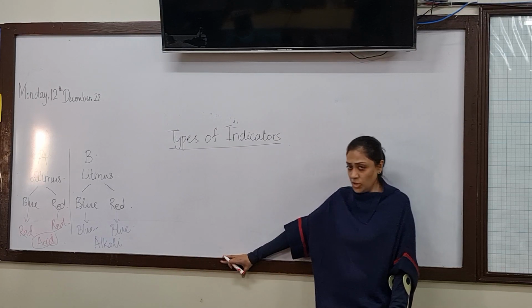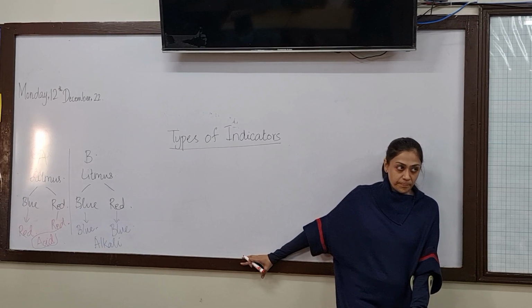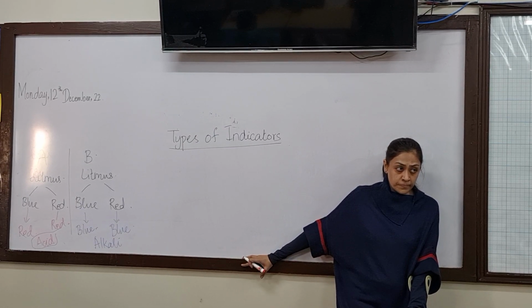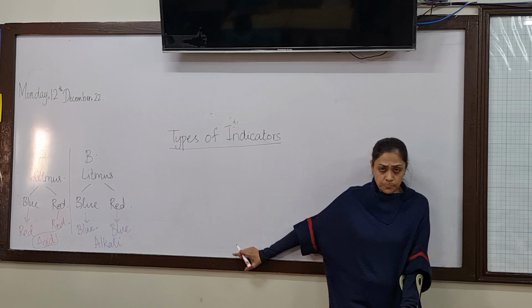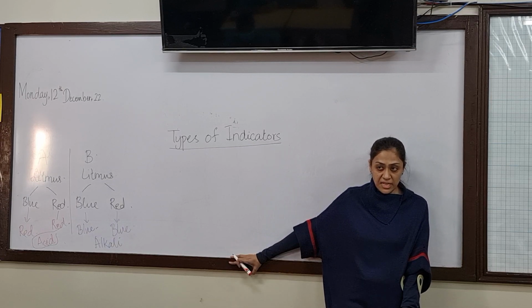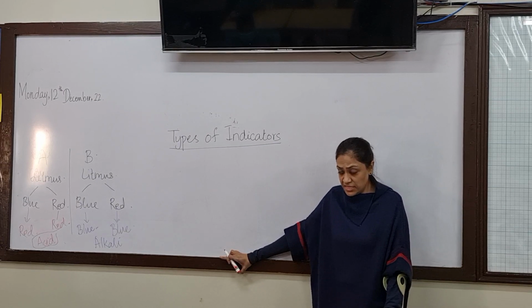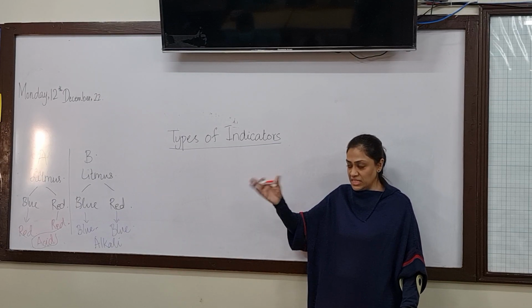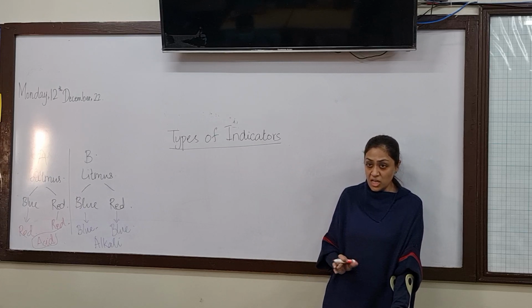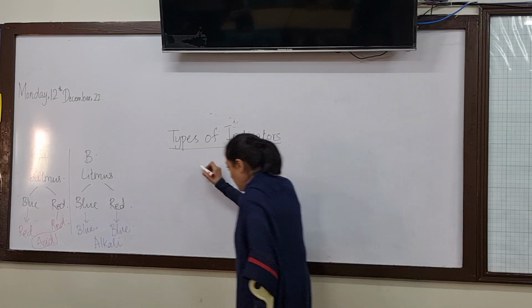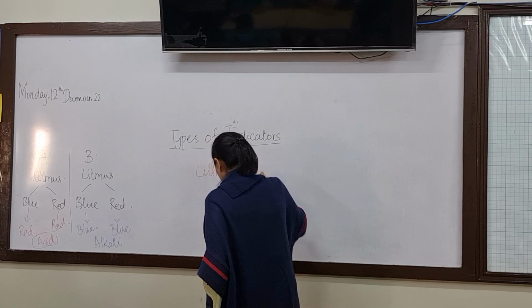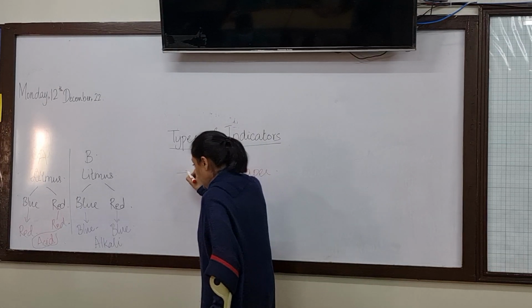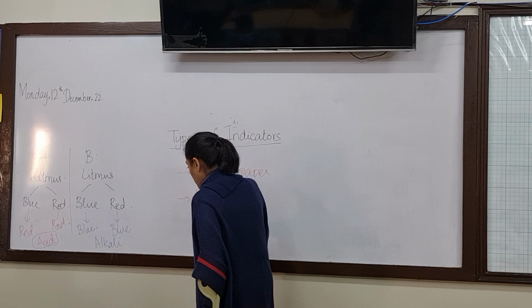Indicators होते हैं. First of all, tell me that what are indicators? The indicators tell us whether the substance is acid or alkaline. Good. The substance, it is also a chemical, and they tell you that the given substance is acidic or it is alkaline. अब हमें ये पता चल गया, indicators ने ही हमें बताना है. So litmus paper is one indicator. So number one is litmus paper. There is another type of indicator, we call it phenolphthalein.